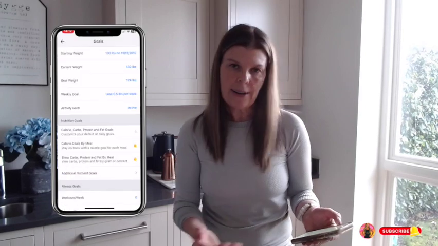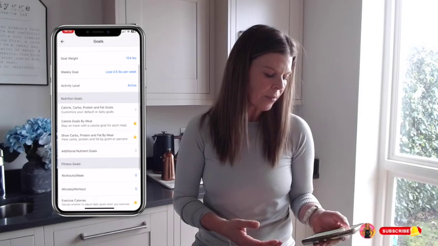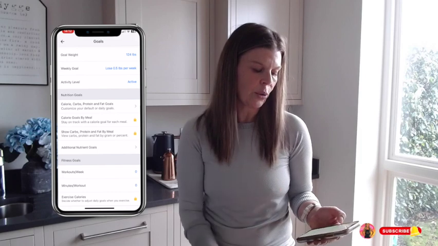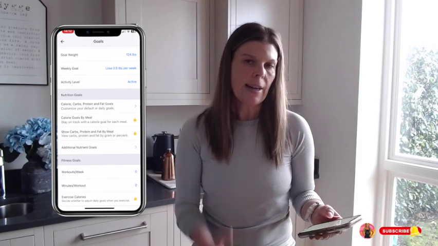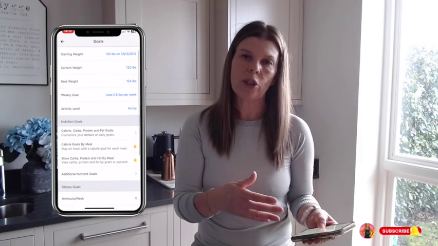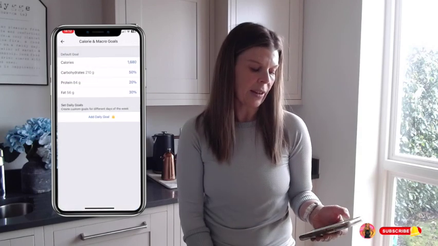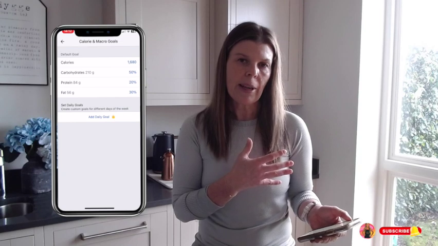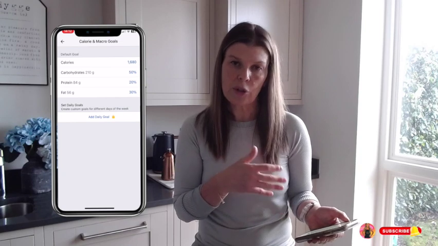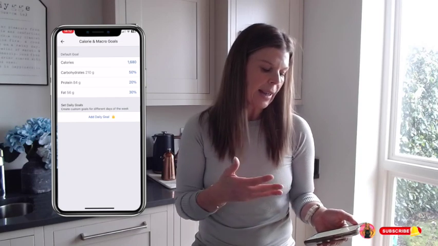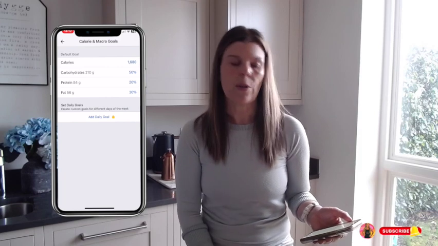So click the tick arrow when you've decided what you are. And then you're going to go down to your nutrition goals here. Now, MyFitnessPal, based on the information that we've just put in, is going to calculate what they roughly think. So just click on the calories there. It's going to bring up how many calories it thinks you should be eating to obtain your goal. And it's going to give you a rough sort of split on the macros.